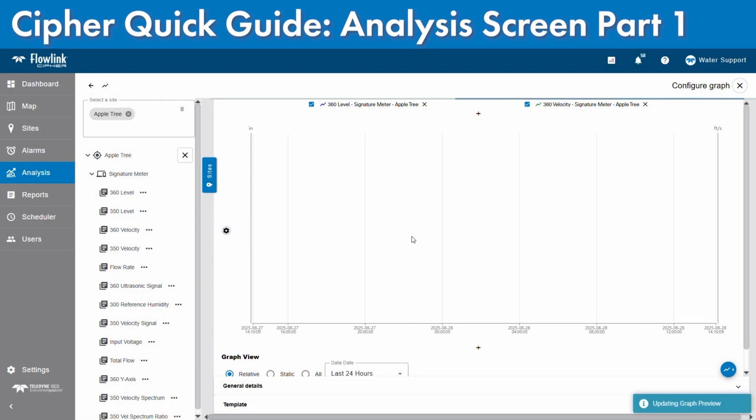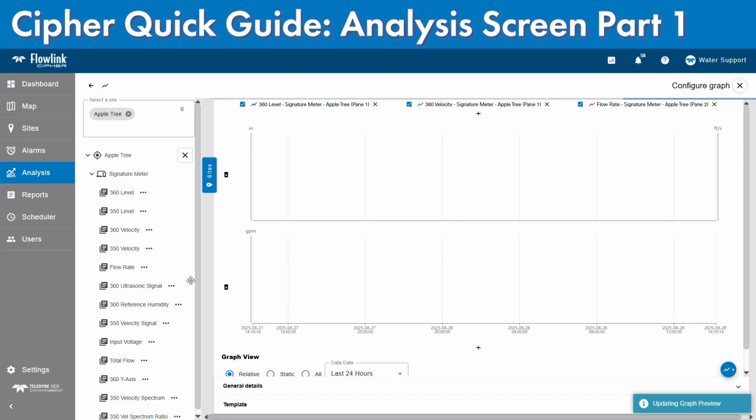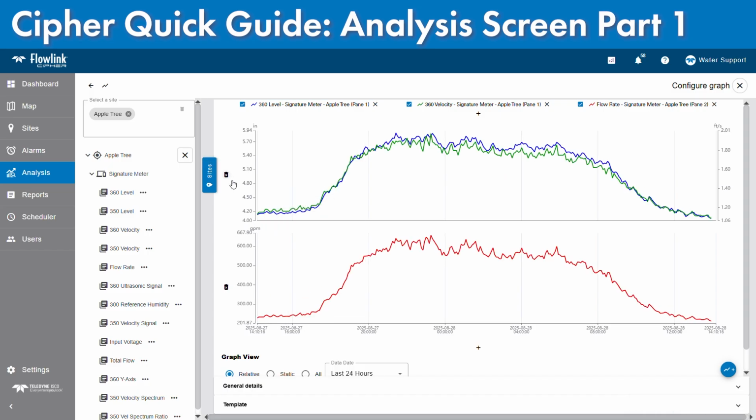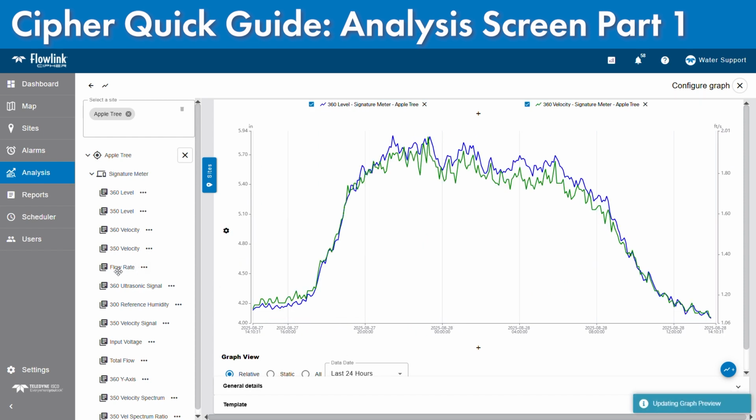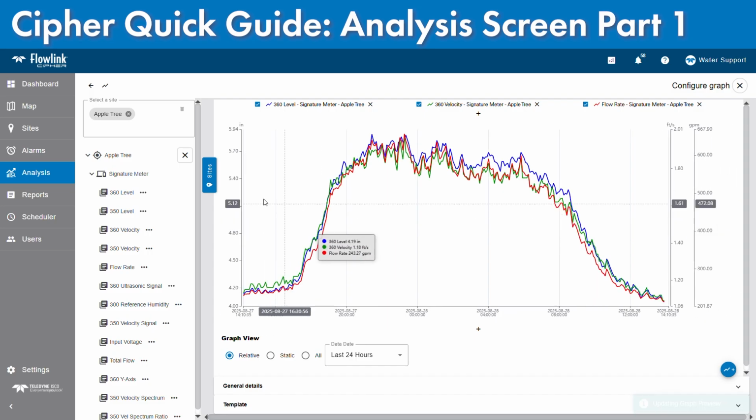Bringing that back to a time graph, what I can do now is add another data set into there. I want you to notice that my gear went away, because now I've added another pane that no longer fits the description of having a graph with 2 data sets in the same pane. The same thing will happen if I drag it into the same pane, having the 3 there. Because there's 3 and not 2, you'll notice that the gear on the far left is now gone.